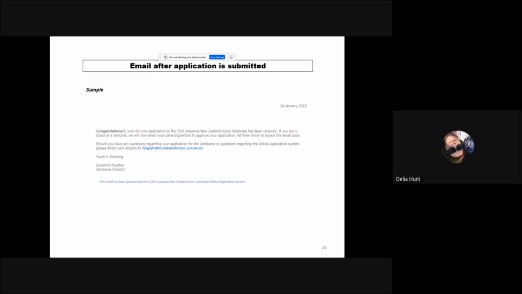Okay. There's another question. Can you use the same email address for more than one child when registering for families that have multiple children attending? Yes, you can. Yep. Cool. So you can use the same email, and I'm just not too sure about the password.